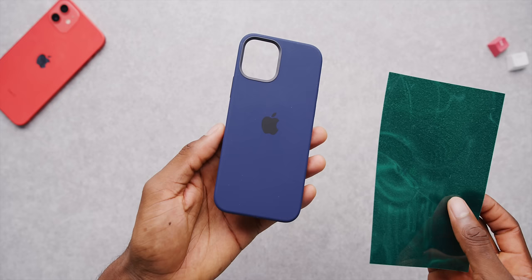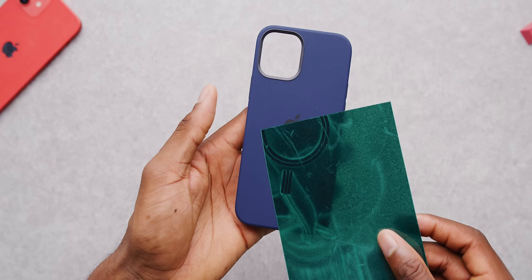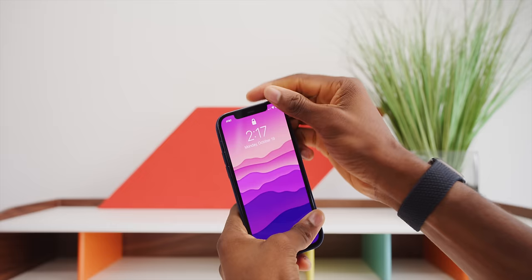There's also the MagSafe case — a full case with magnetic coils inside. You can see the magnets super clearly. When you put it on the phone, the whole screen lights up because it recognizes a full case is now on. With the MagSafe case on, you can still attach the charger puck to the back and charge through the case — that's the benefit of the compatible case. You can even stack the wallet accessory onto the back of the case and it still recognizes through the case what accessory is there.